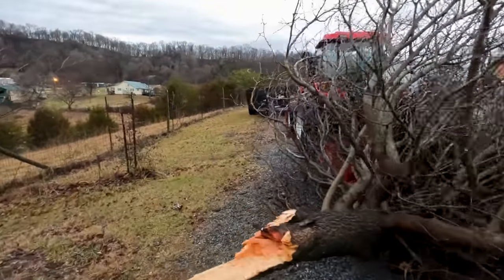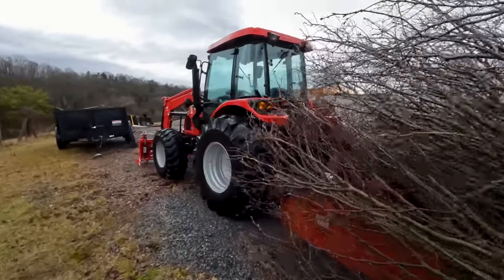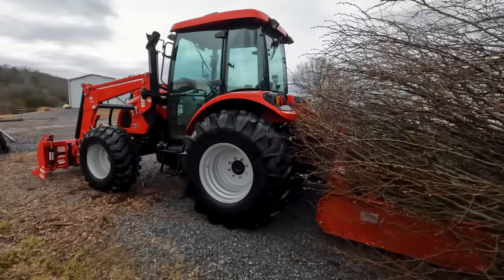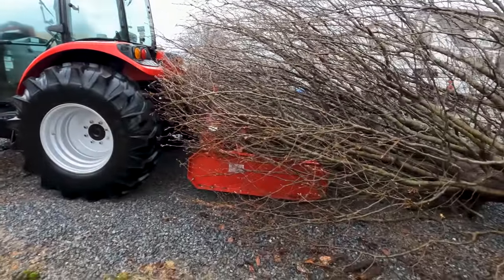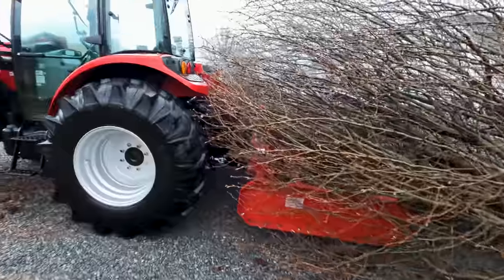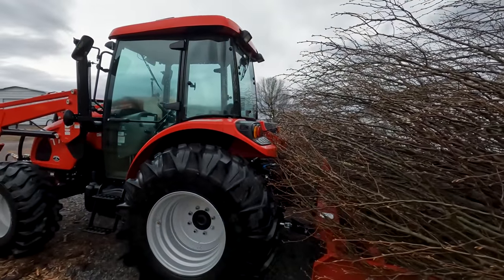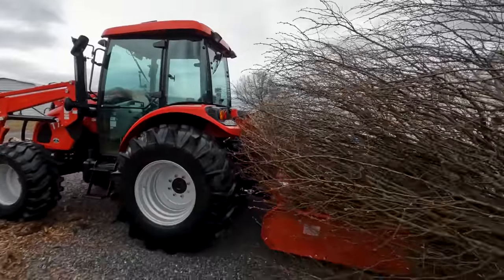Guys, I dodged a bullet right here. This could have been bad. Right there, we got the 754. And luckily, I had it pulled up just enough to where the tree kind of landed on the land plane just a little and missed hitting the tractor. That right there would have been very bad, very bad. I have insurance, but that still would have been really bad.